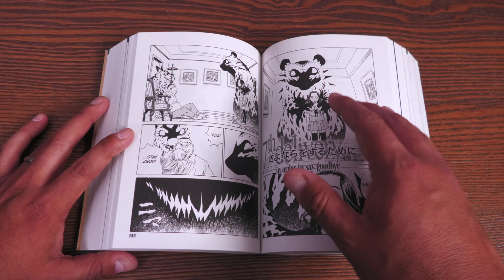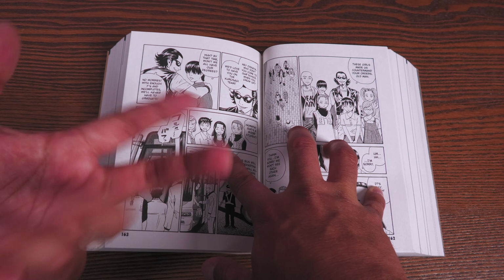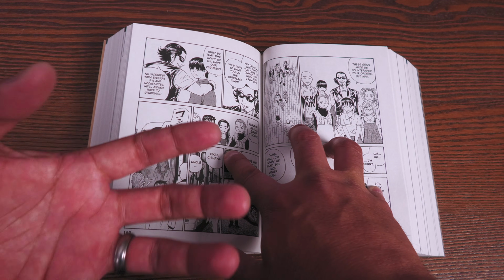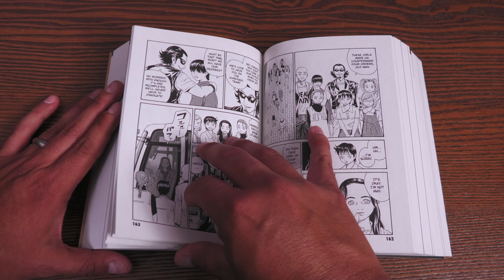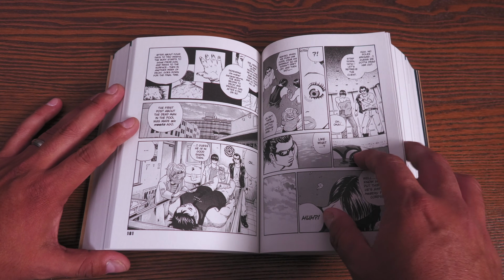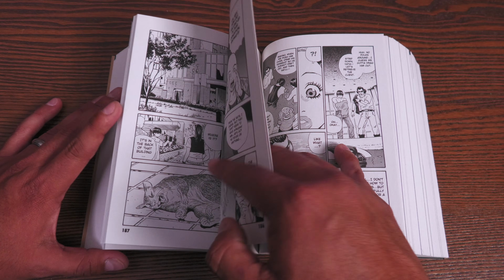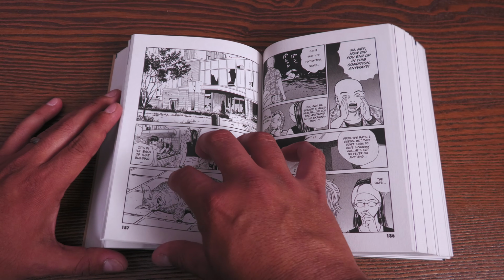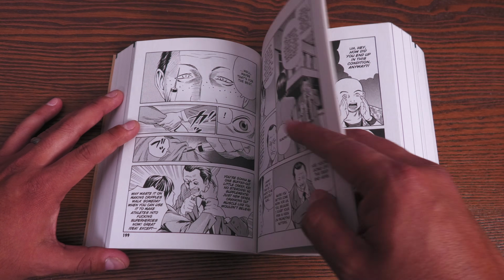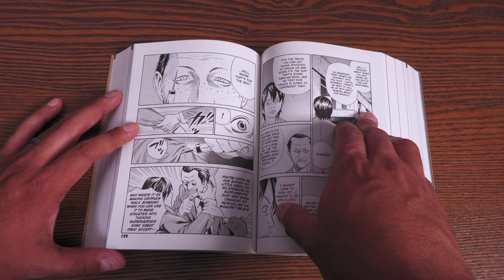So I mentioned some horrible things in here, and I mentioned there are powerful moments. One of my favorite ones is in the first volume, when they find an older lady whose dead body is on an altar. And it turns out that she committed suicide because, this is so messed up, she decided to sacrifice herself so she wouldn't drain her family of any more money. And that was just so powerful.